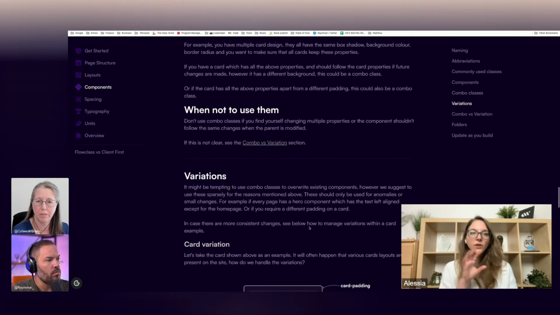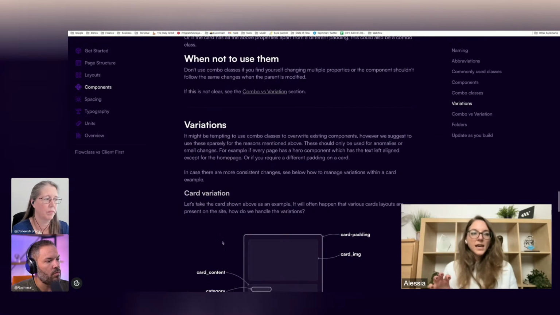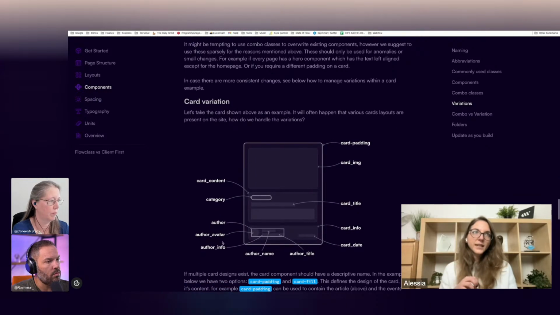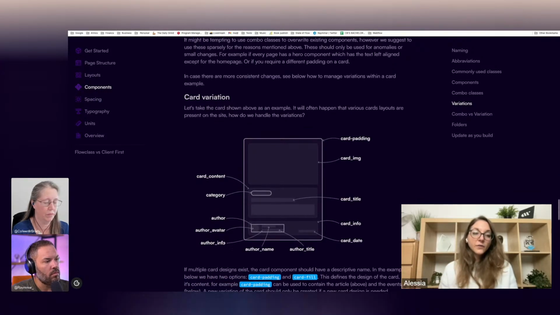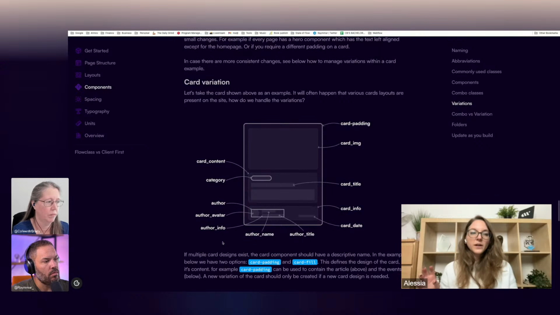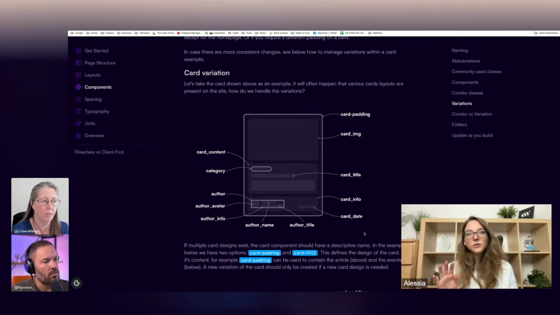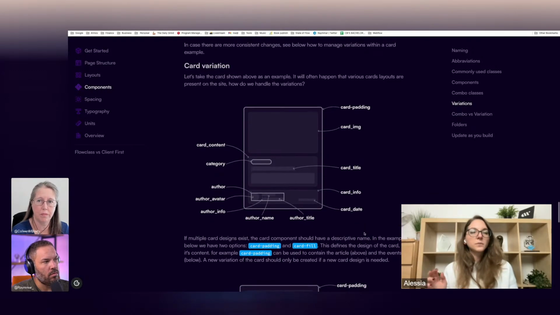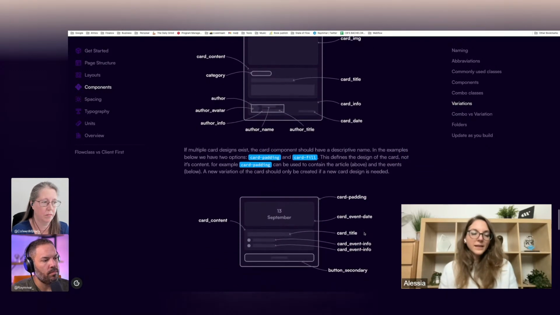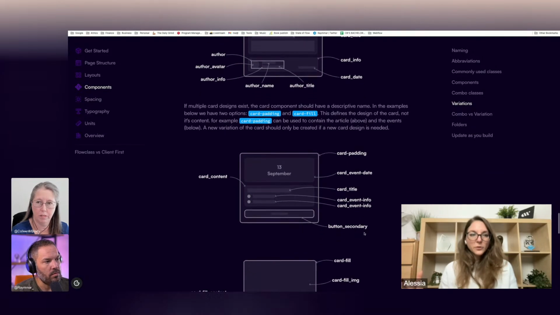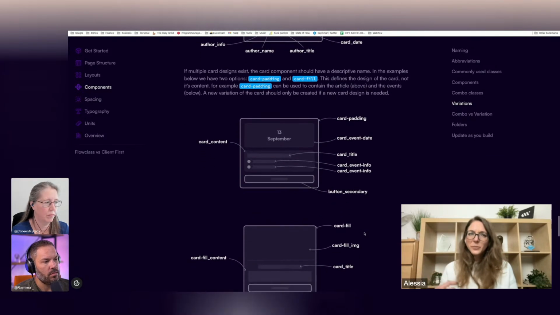So you have various components which are reused in different pages. So the thought behind flow class is to name things based on where they are on the website. So it doesn't have to be page specific, it could be a global class within the component.